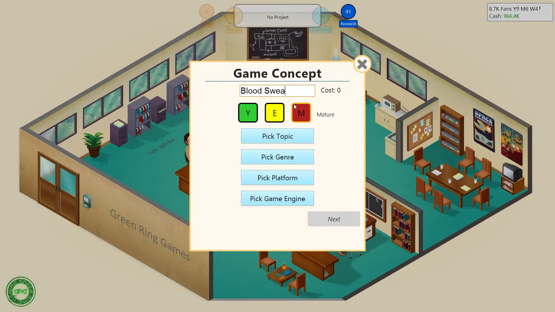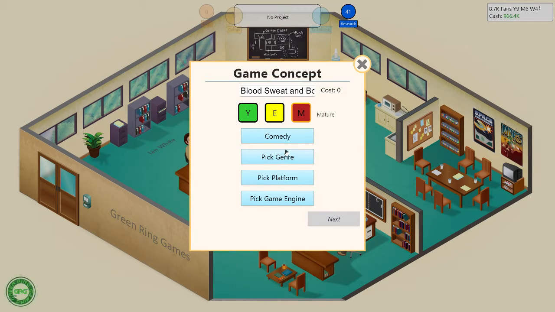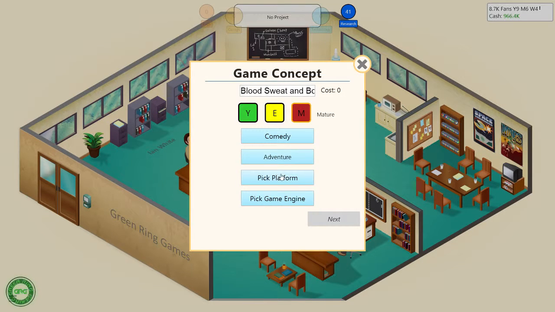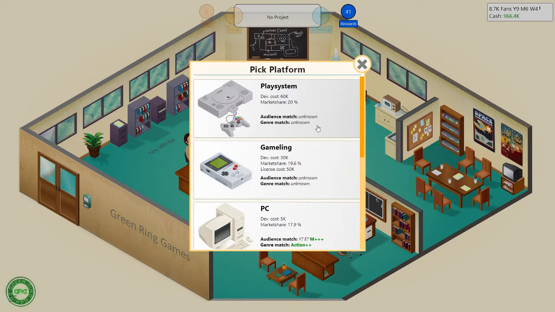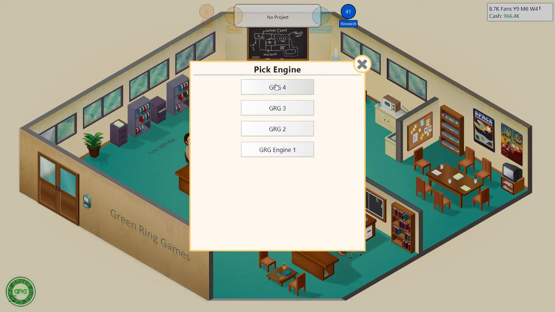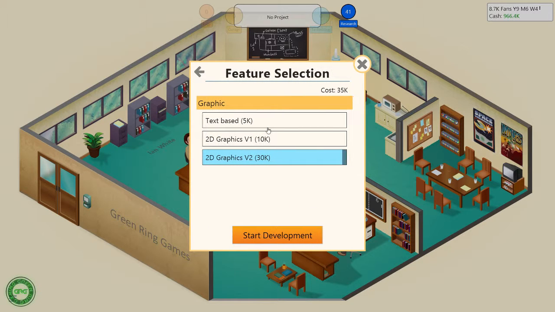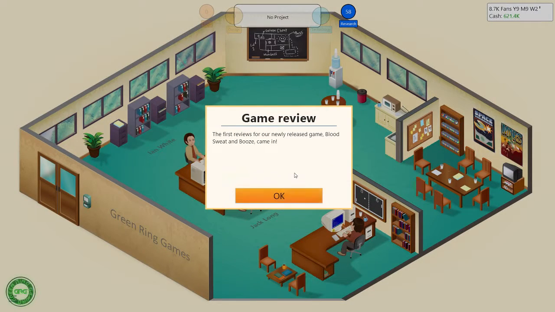Blood, sweat, and booze. Comedy, adventure. On the PC. This is going to be our last game we create in this video. So we'll make it 2D graphics. If it doesn't do well, in the next video I'm probably going to go back to fantasy.